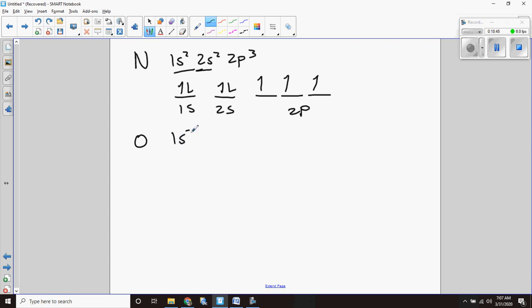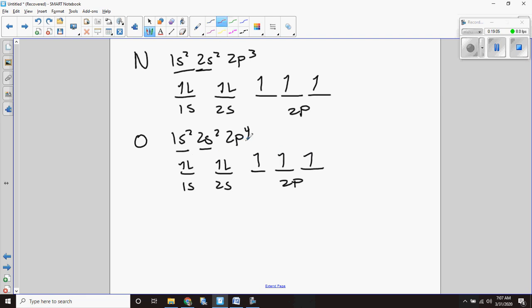So oxygen is 1s2, 2s2, 2p4. So let me pause and fill in. For oxygen, the 1s and 2s are filled. So I have spin up, spin down, spin up, spin down. And now if I go back and write what I had for nitrogen, spin up, spin up, spin up. Now that I have this extra electron, now that I have all these with unpaired electrons, I have the maximum number of unpaired electrons. Now, and only now, can I start to pair an electron up. So oxygen ends up pairing this extra electron up.